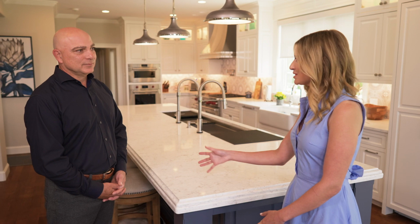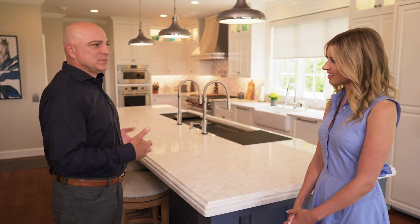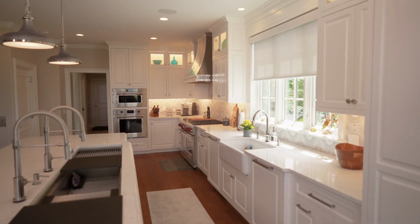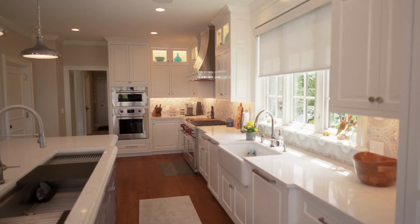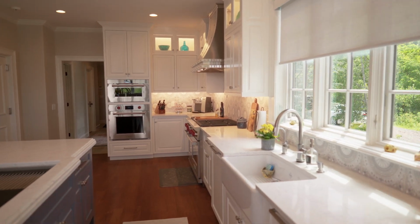What are some things that people typically overlook when it comes to the proportion of the kitchen? A big mistake that we see happen is in small kitchens, clients come to us with a beautiful island that just isn't going to fit. Sure, it'll fit in a room, but there'll be no walk space around it, no way to prepare food, people will be bumping into each other. So it's real important that you set your expectations based on your kitchen, your floor plan, whether it's an island or the hood that you're doing, fits that room.